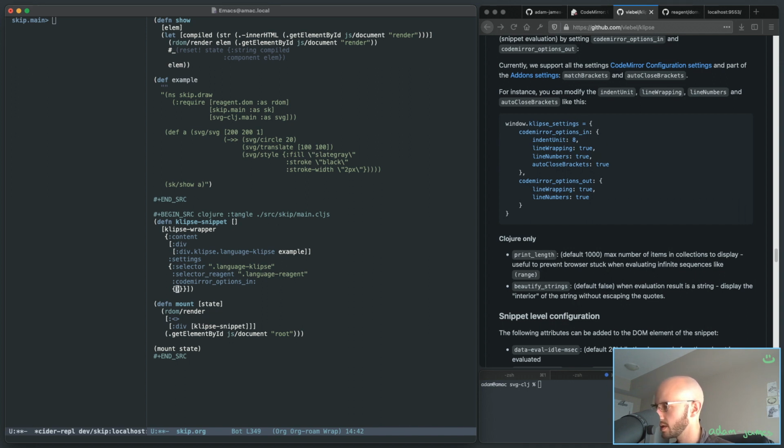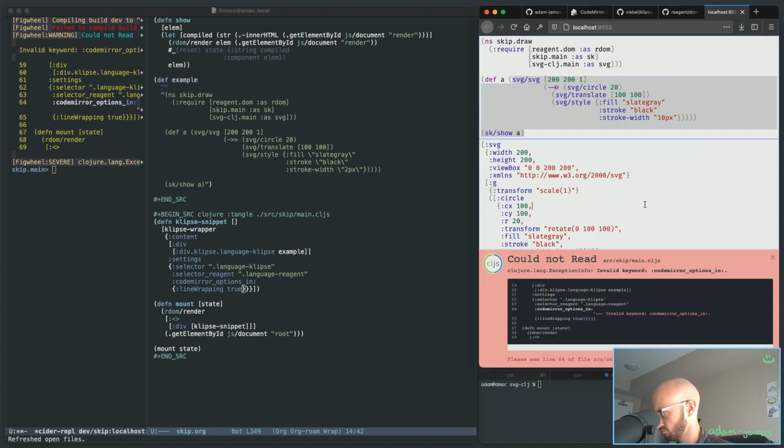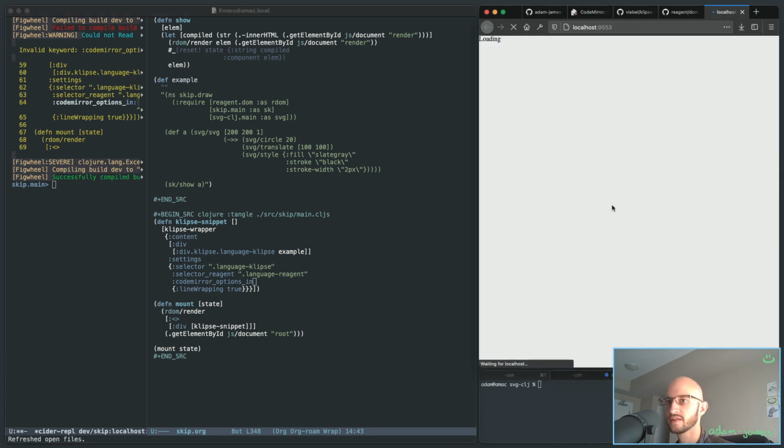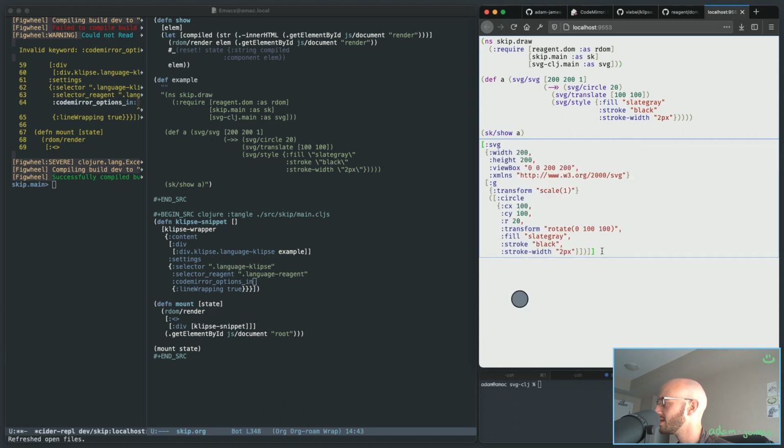with, let's try line wrapping. Set to true. Refresh the page and see if that does anything. Let's see, how do we test line wrapping?